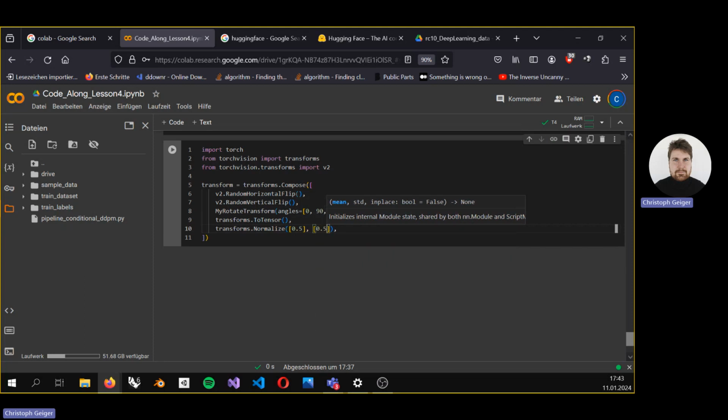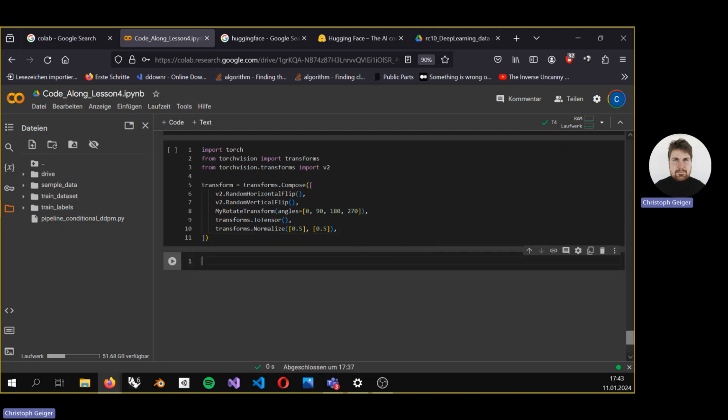That's why we do this. So at the moment, the pixels are from 0 to 255, and this one will make them from -1 to 1. That's why, and then the networks perform better. That's just what people found out about it.